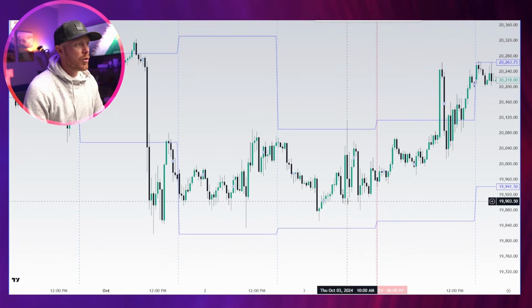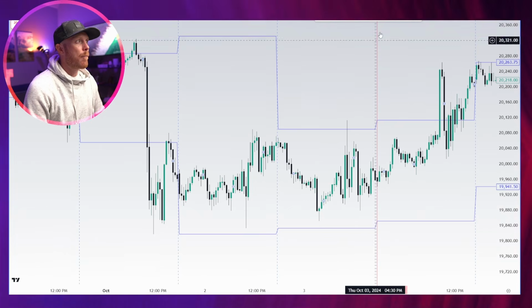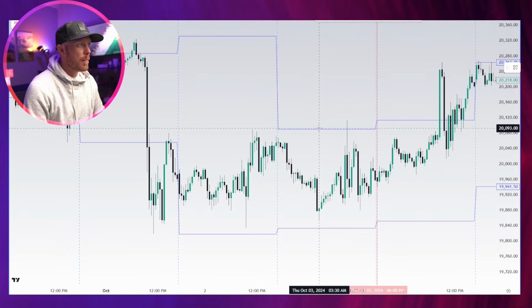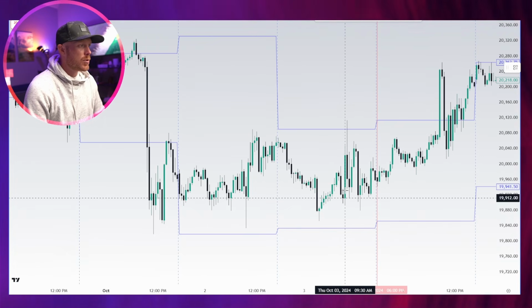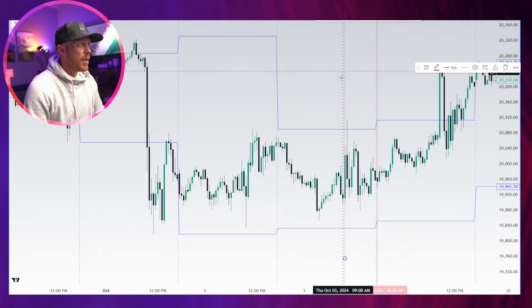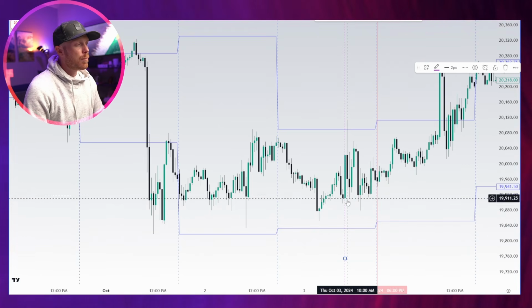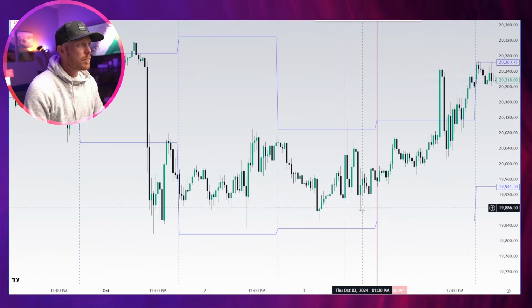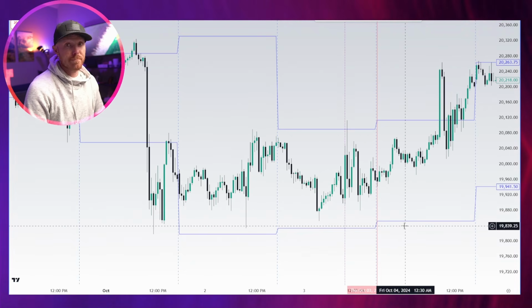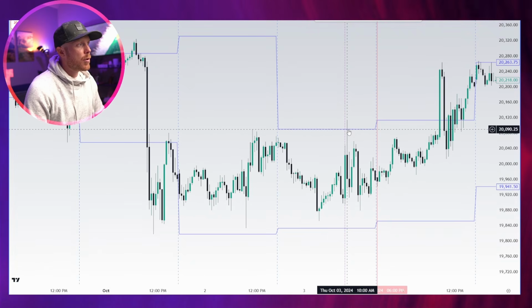Let's talk about the two ways you're going to see price form in these single break days. You're either going to have price open within the previous day high and low, as we see right here. This vertical line is representing the 9:30 opening price. This is really what we care about. As price opens right here, it moves higher. Where is it moving to? You guessed it. It moves to the previous day high.